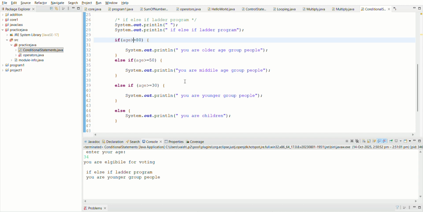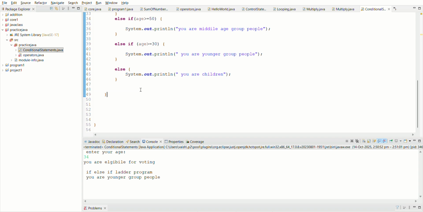So the next one is nested if. Nested if means inside the if or else block, we write another if-else statement. So that is a nested if-else. First we write a comment line for nested if. Comment lines are ignored by the compiler.